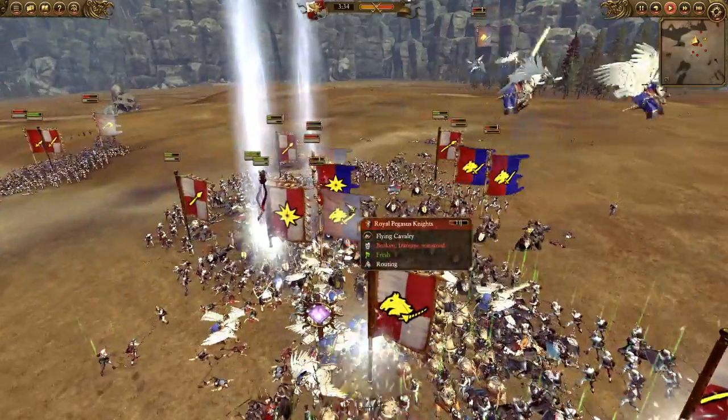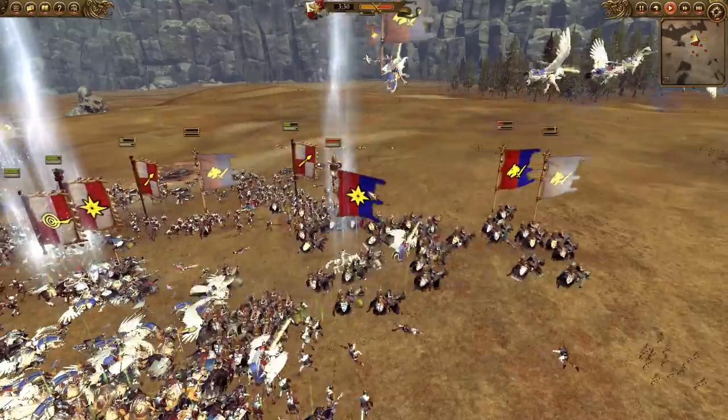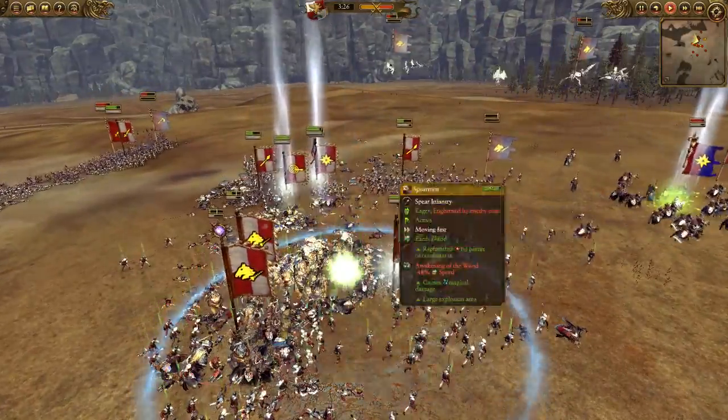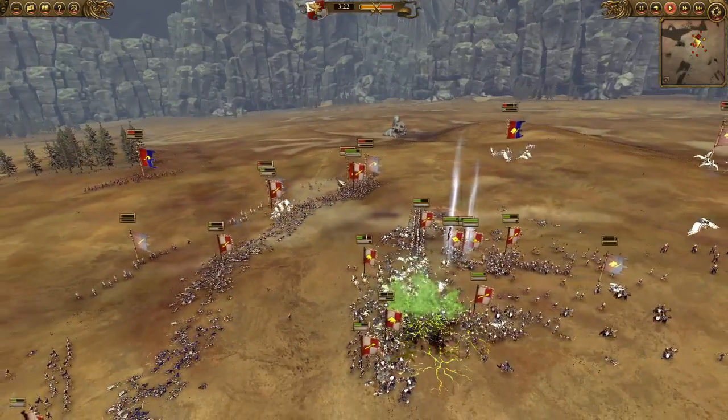My greatswords are winning over here. Karl Franz is able to kind of get these guys, terrify them off. But you can see the Fey Enchantress still at full health. And she's going to be too fast on that Unicorn, really, for me to do anything. Awakening the Wood coming down here. And you can see I've won the main line.